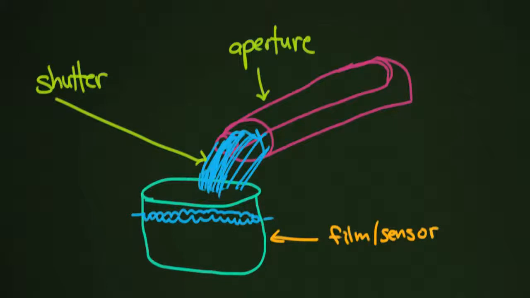And your shutter speed is the amount of time that you're running that water through. And your sensor is the size of the bucket itself. All of these things are adjustable. You can run the water longer, you can make the pipe bigger or smaller, and you can change the size of the bucket. Either way, you've come up with a piece of math that again is a triangle. You have these three variables: your aperture, your shutter speed, and your ISO.